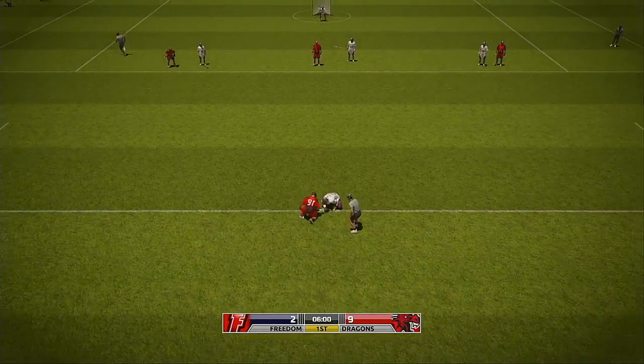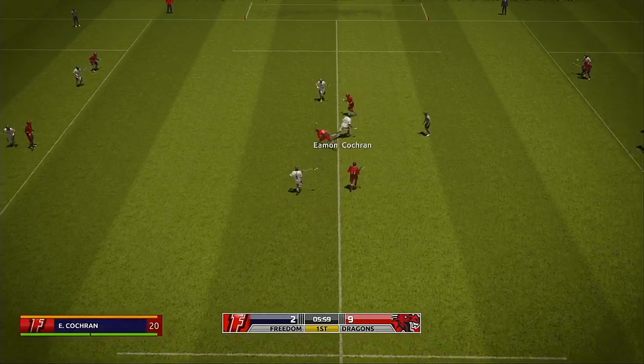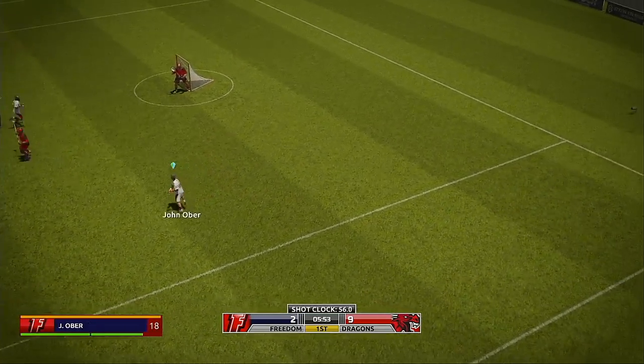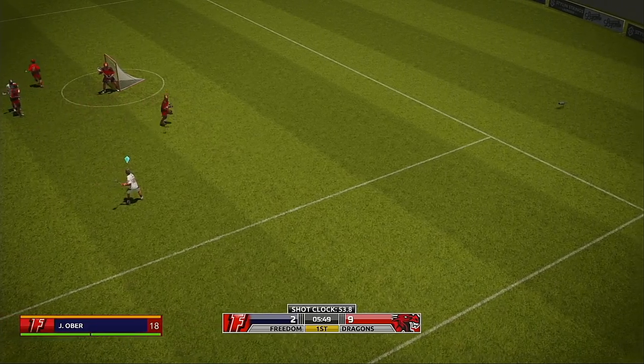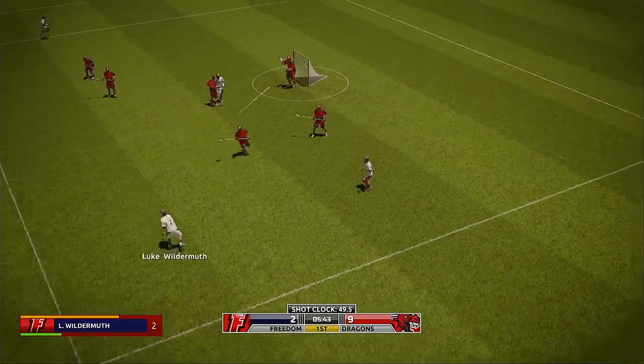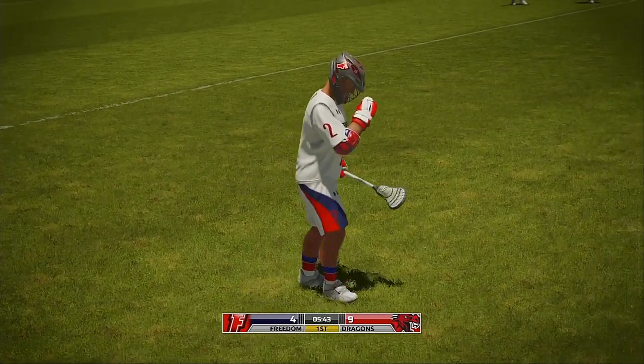Back to the face-off X again for another big possession. Cochran wins the face-off. Side left. Lou has the ball. Scores. Lou with the sniper shot from out wide.